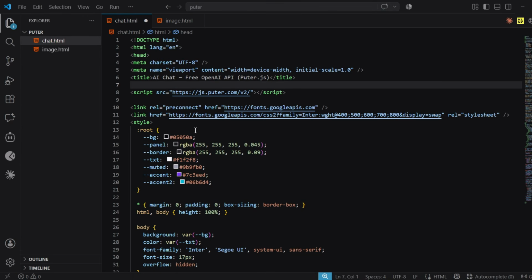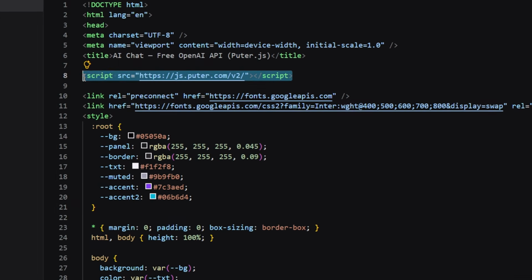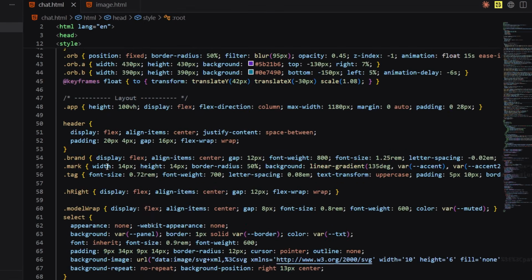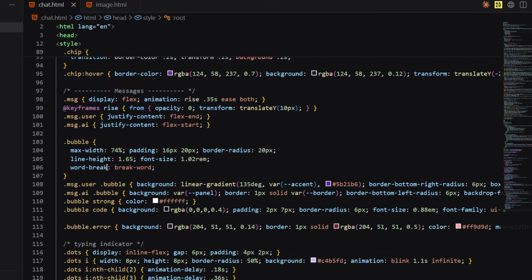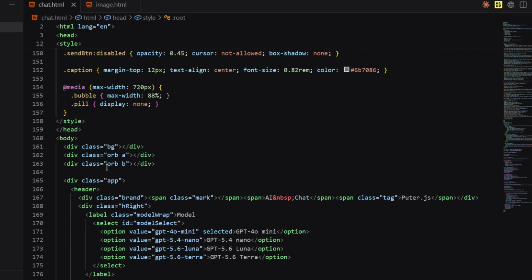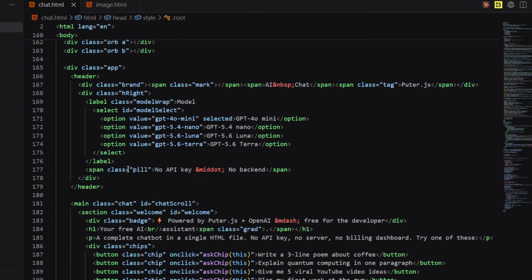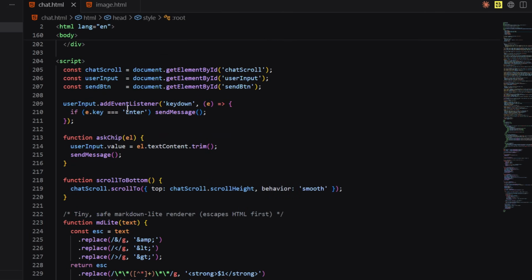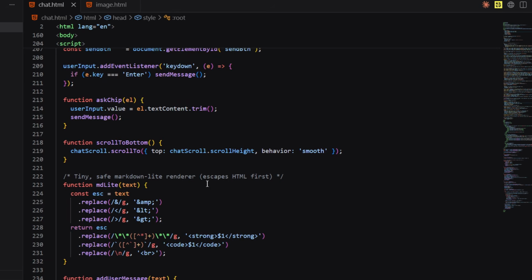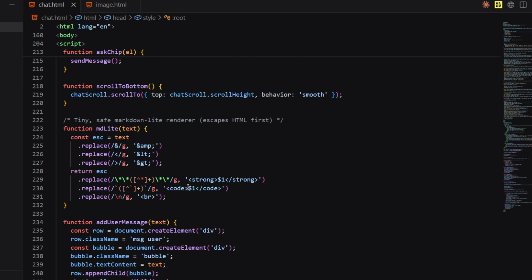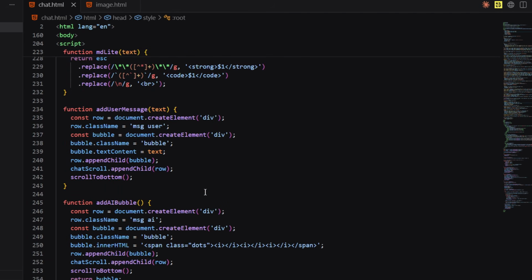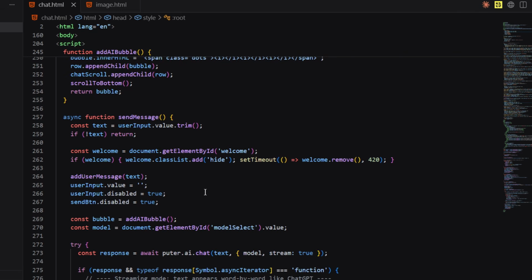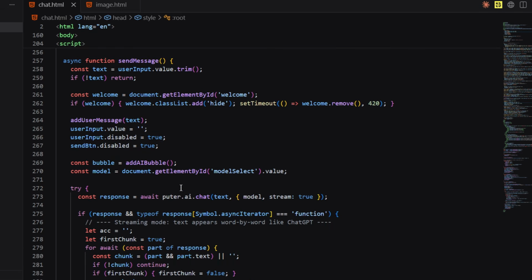So this is my chat application that I have built. I pasted it at the top here. This is just CSS code that I have used to design my chat app. We will move now to our JavaScript code. This is the HTML code. I will show you the practical result on the browser. So this is our JavaScript code where we will use just this function. We need that JavaScript script and a function.